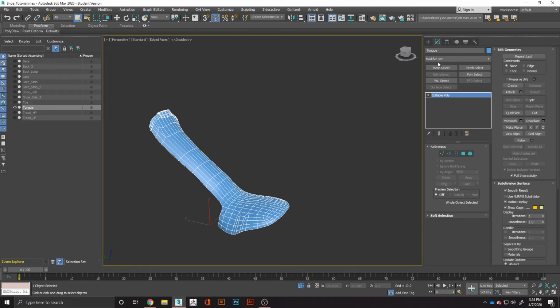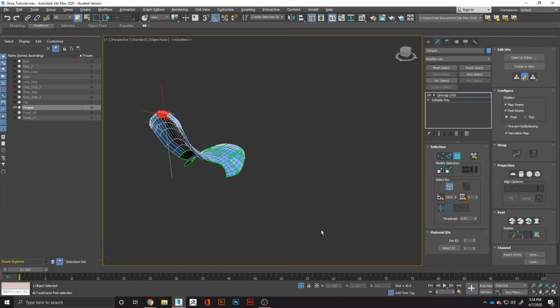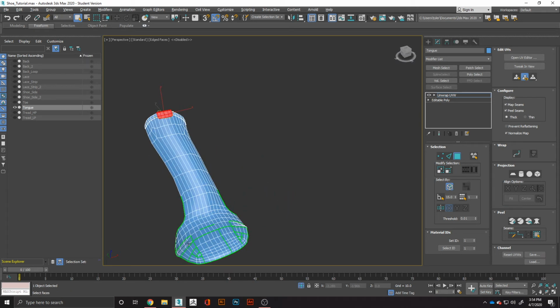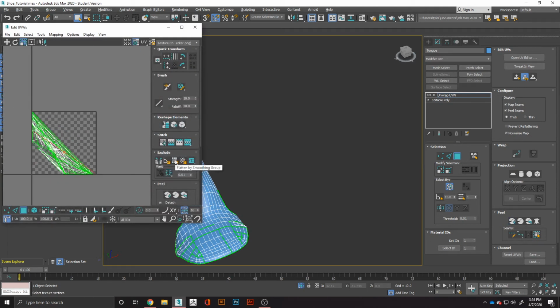Again, I'm going to select that shape in the unwrap, and you can see there are some strange UVs already on there. So I'm going to select all, and as you can see, it looks really bizarre. I'm going to start by hitting flat by smoothing groups.